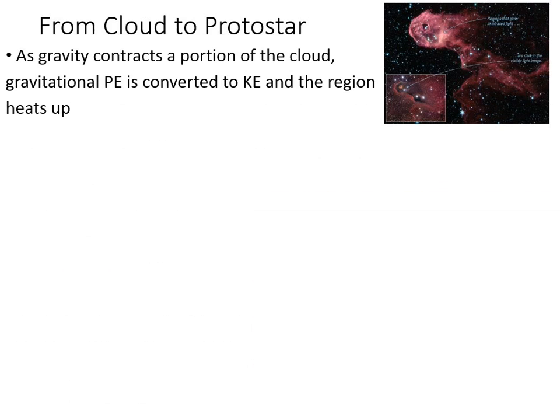So here's another kind of stellar nursery, another molecular cloud where stars are being born. We talked earlier, off and on in this class, about the idea that energy needs to be conserved, and one way to convert potential energy to kinetic energy is for something that's big to become small. That's what's happening as gravity kicks in and these regions start to hopefully become stars, and maybe even planets orbiting the stars.